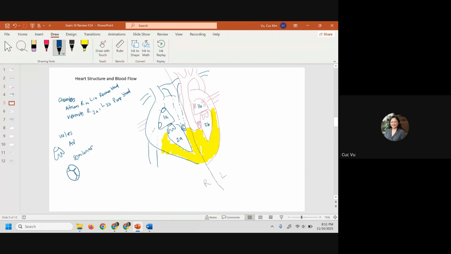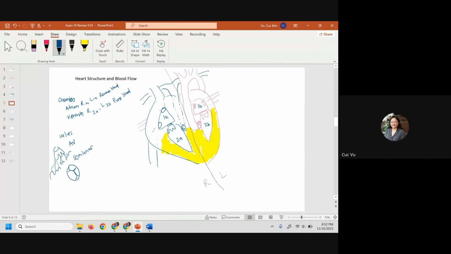And since they're flaps, if the pressure is too high, they can open up the other way. And that's why the AV valves are always associated with these strings that hold them in place so that they close, but don't open the other way. And if you have the strings, you have to have the muscles that hold them down. And thus the chordae tendineae, or the tendinous cords, and the papillary muscles are always associated with the AV valves.